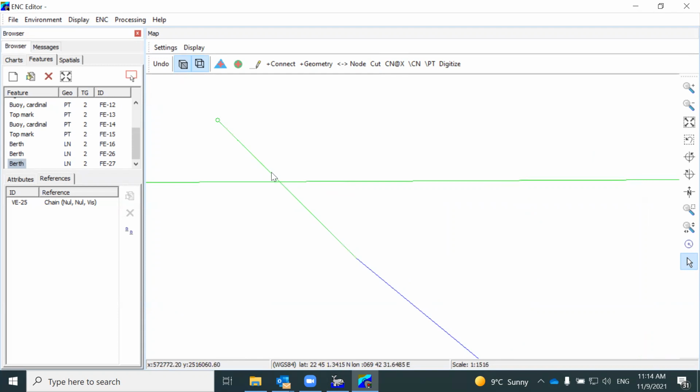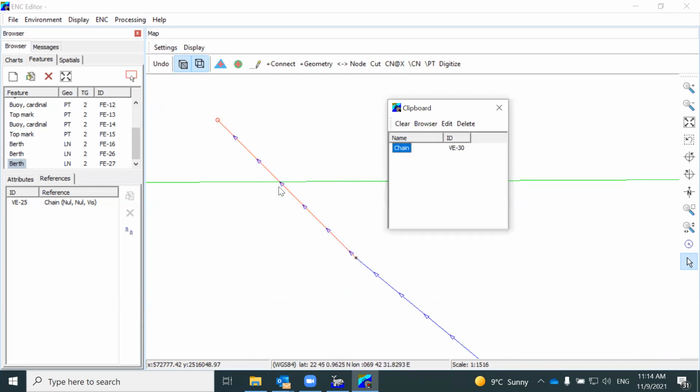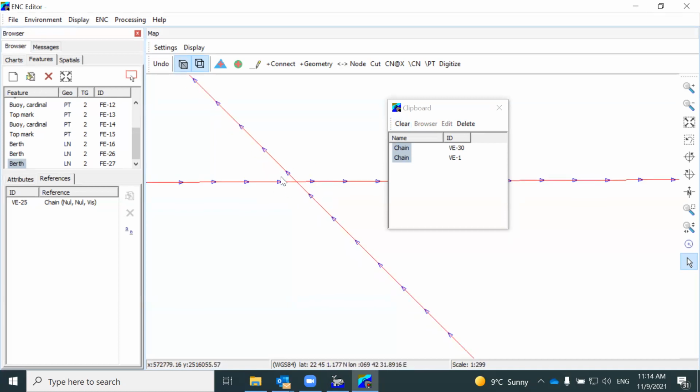I'm selecting this chain, which goes outside. I'm pressing Shift because I want to multiple select to the clipboard. Also this line, which represents the border of my chart. So I picked two of them. I'm zooming in so the program can find the intersection, and I'm using this CNX. It finds the intersection between them. So the program has precisely cut this chain, which represents the island in the future, which goes outside.